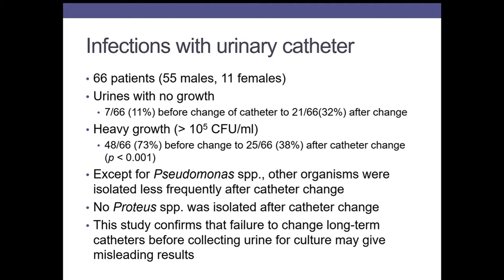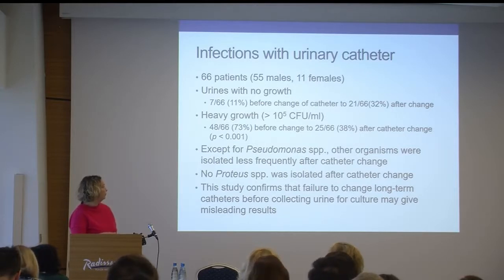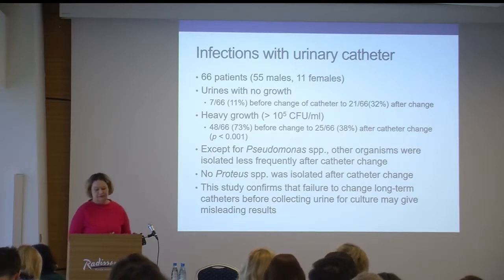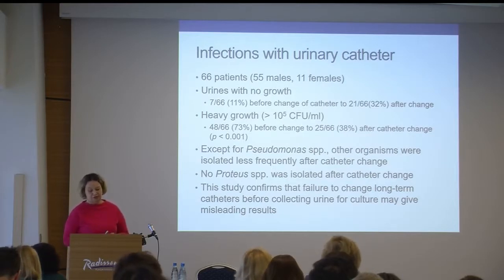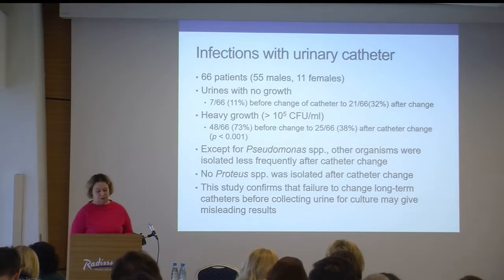And heavy growth, like a significant bacteriuria, if there was no change, approximately 75% of patients had heavy growth, but after the change, the proportion came down to only a bit more than 1/3 of the patients, which was significant. And it was also true that the majority of bacteria were isolated less frequently after the change of the catheter. The only exception was Pseudomonas, and they didn't find any Proteus when the catheter was changed.